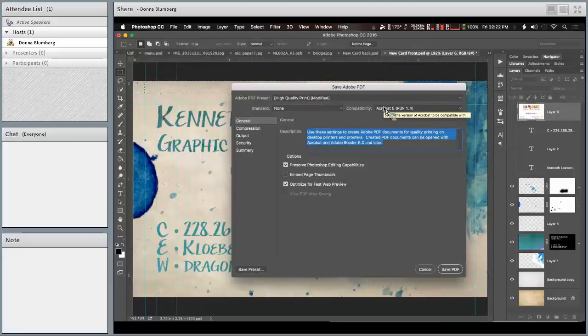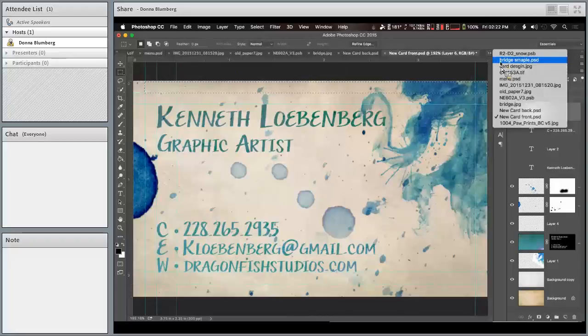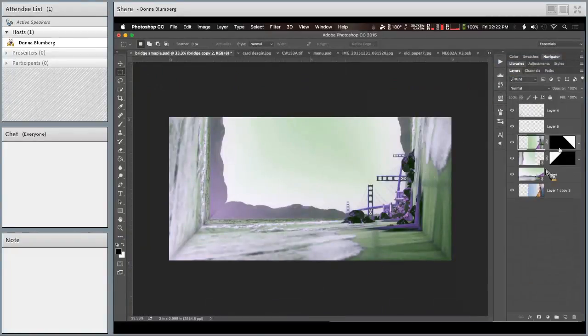So, you had some more questions, Donna? For smart objects, what are their limitations? When would you not want to use a smart object? Anything I'm going to go ahead and carve up. So, if you look at this bridge piece I did over here, you notice that I didn't actually cut these. I used layer masks to get rid of these areas here.